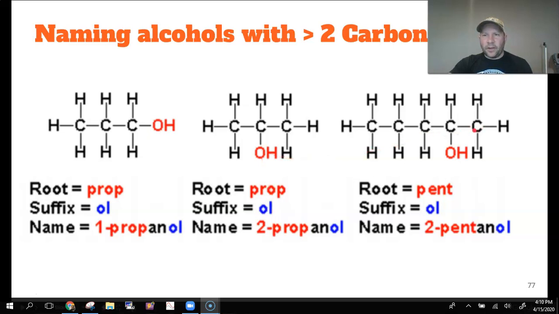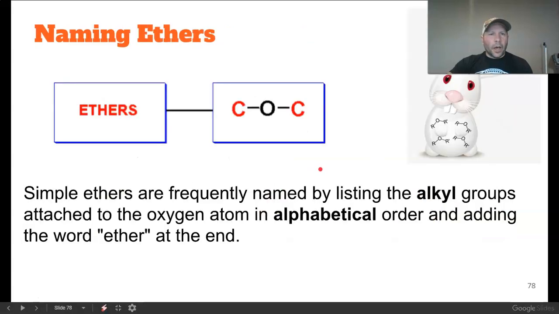And then finally, this guy right here, it's coming off the second carbon, so you've got to number this one from the right. So this one's called 2, and then 1, 2, 3, 4, 5. That's pentanol. So 2-pentanol. Spoiler alert, this guy right here is an isomer of this guy right here. And it's such a common isomer, we actually sometimes call this isopropanol. You know that as rubbing alcohol when you get your shots and things like that. So don't drink it.